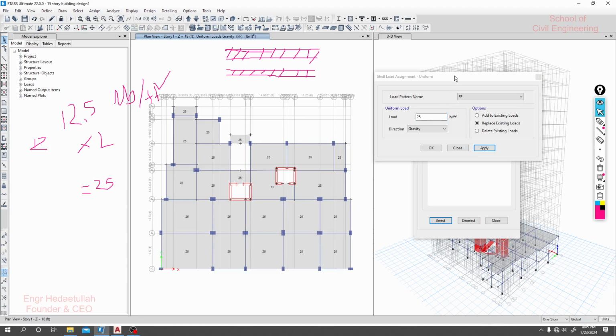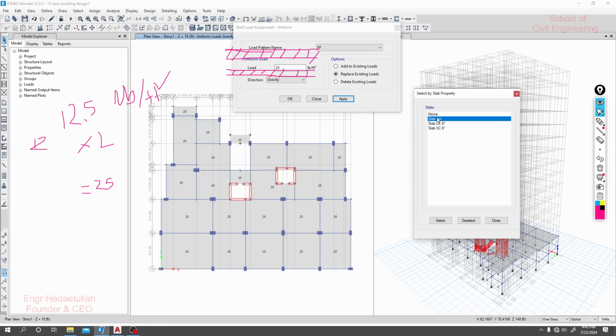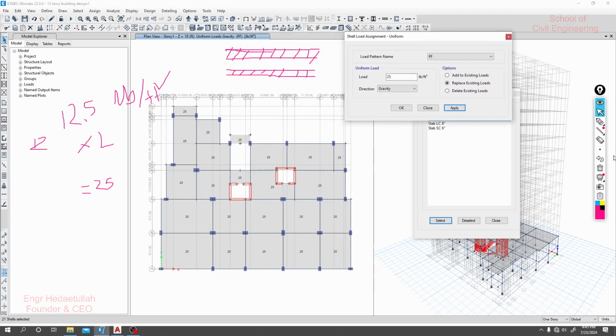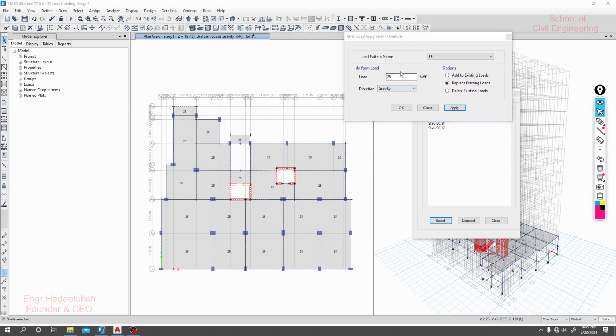Now I will only select slab, then click. So we have selected only the slab portion, and you may see here 21 shells have been selected. Now that we have selected the slab portion, we will provide our live load. How will we know about our live load?